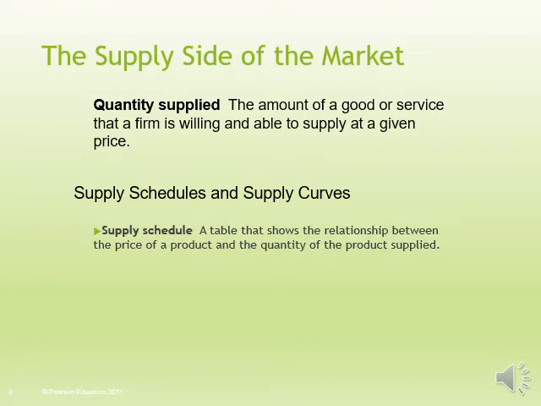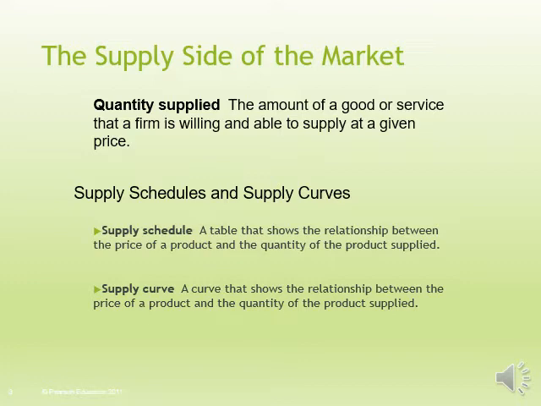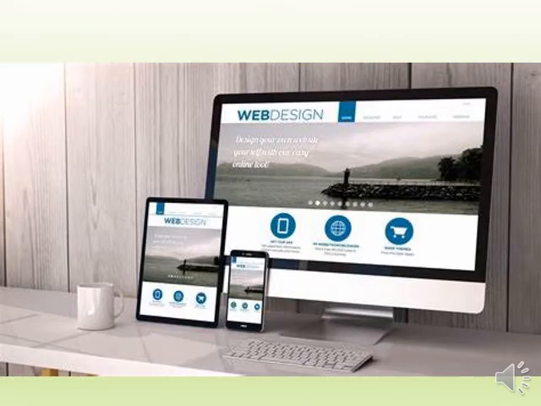So remember we talked about the demand schedule being a table made up of different prices for a product and the quantity that is demanded for the product. We can also do the same with a supply schedule. Prices for a product versus the quantity that sellers are willing to sell the product for. And then from the supply schedule, you can form a supply curve to show the relationship. Now, that will be like the demand curve, but in the opposite direction. And I'll show that to you in due course. So let's now start doing this.